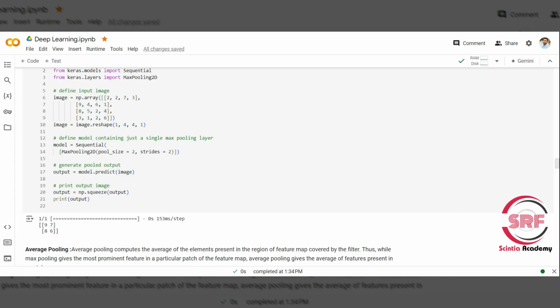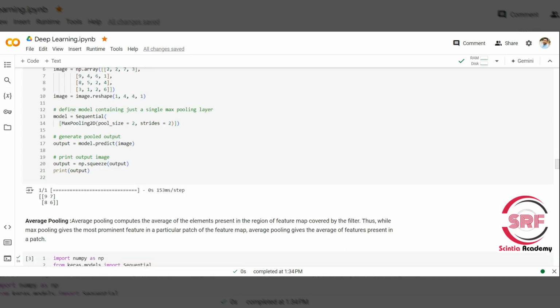We implement MaxPooling2D with pool size 2 and stride 2, as we saw before. So we generate the pooled output image with model.predict, and in the last line we print the output of the image.